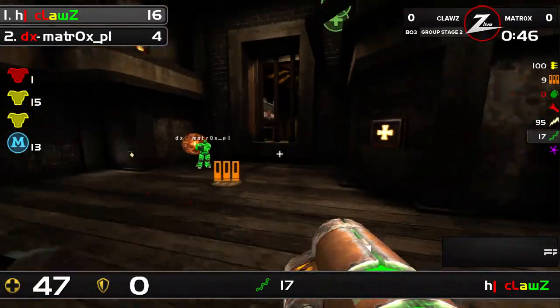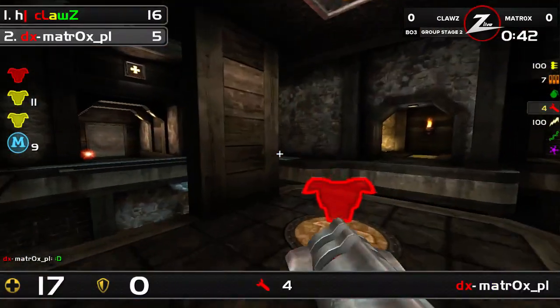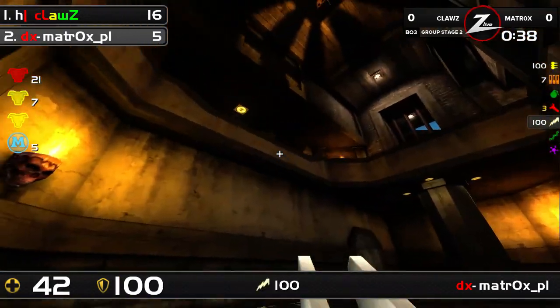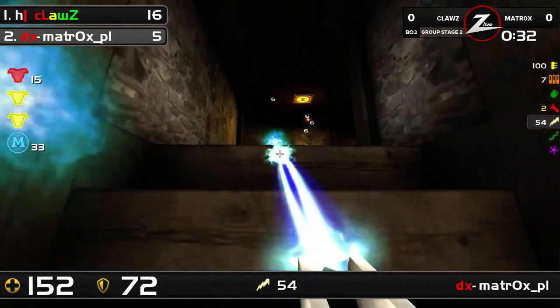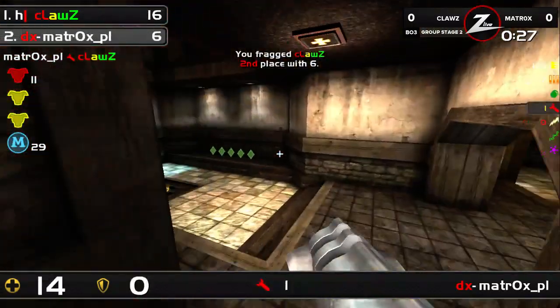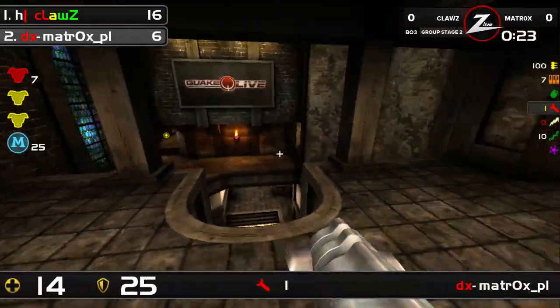Well, I believe we're still going to get Kilson versus Matrox, and of course the long-awaited Kilson versus Pavel, which is always a classic matchup. I'm hoping Pavel can bring his A game against Kilson today. He didn't look that strong against Clawz, but we'll see what he can do against Kilson. Those two have given us some classics in the past. I'm hoping for some overtimes.